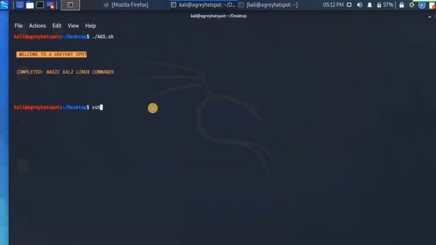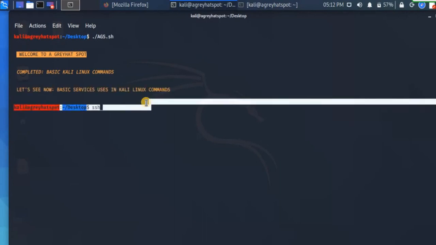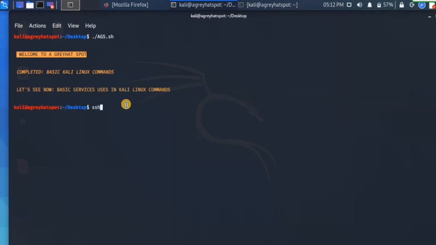Now on my Kali Linux machine, I'm going to connect using the username root at 192.168.135. Okay, let's wait for the connection.